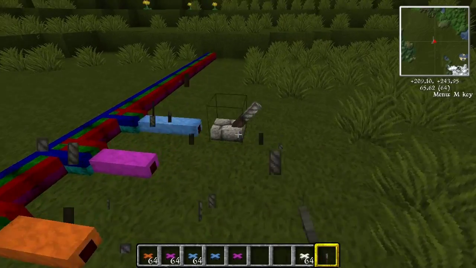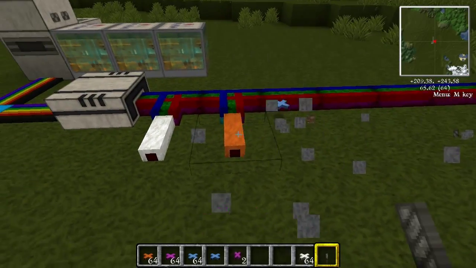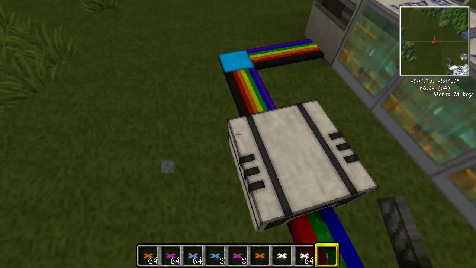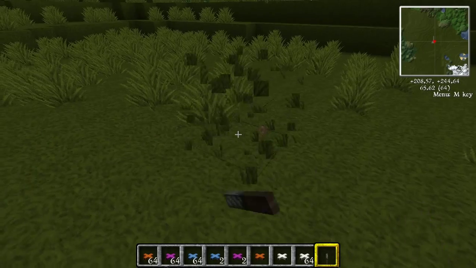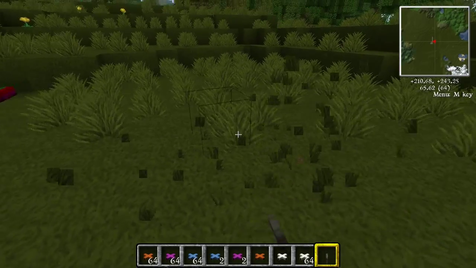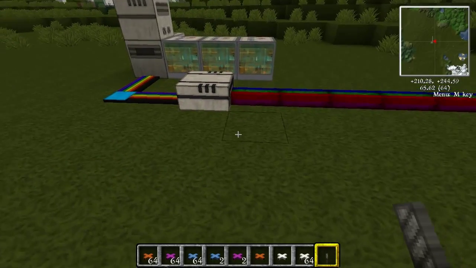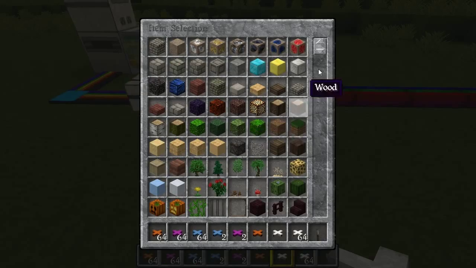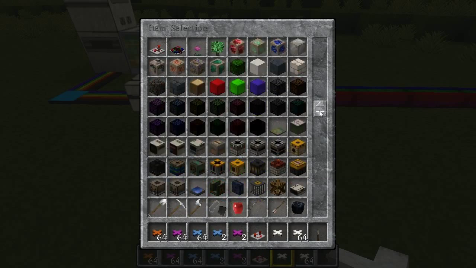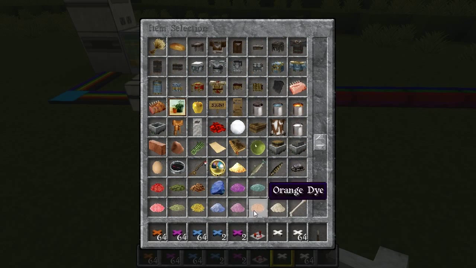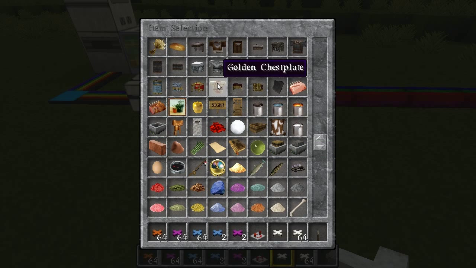So now we want to respond to changes on the redstone on our computer. How do we do that? First thing, I need a little bit more space here. And then I need a little bit of redstone. An RS latch will do. And a repeater. Where is this one? Repeater.